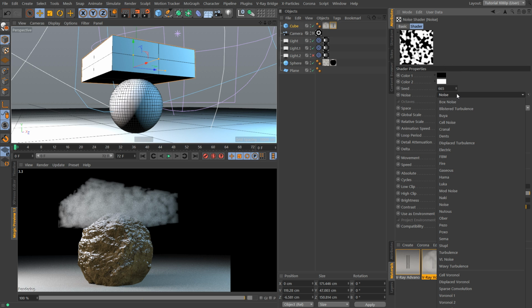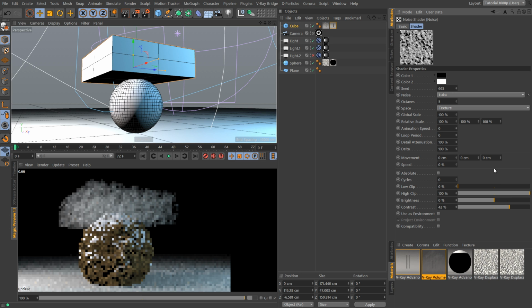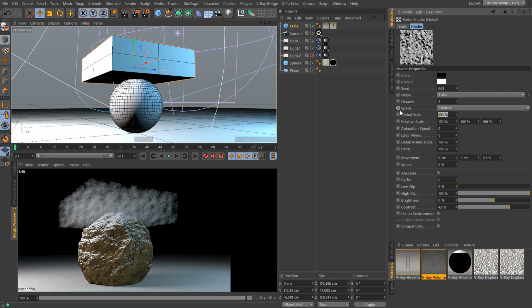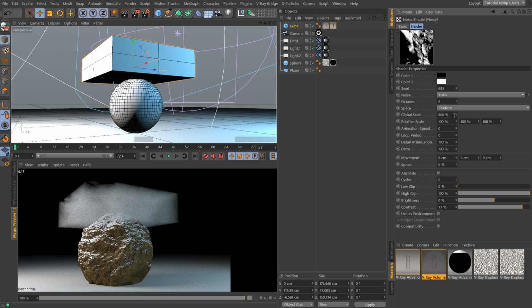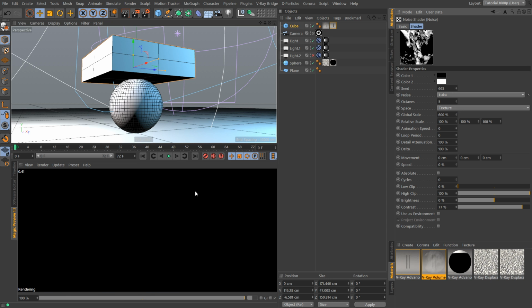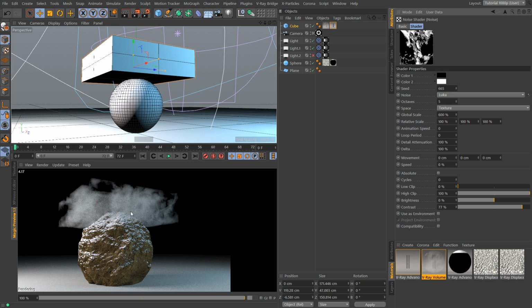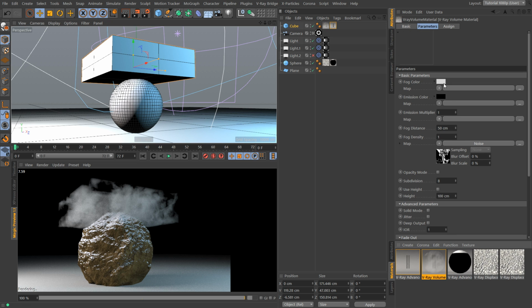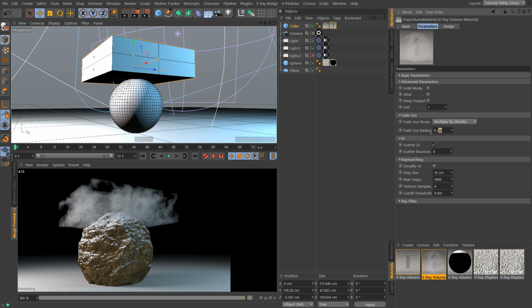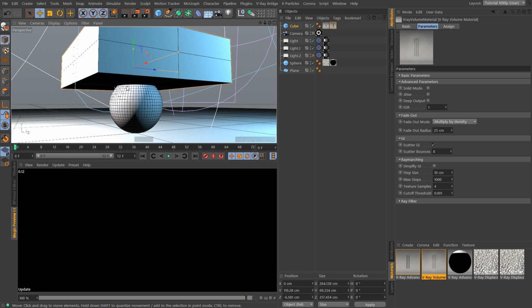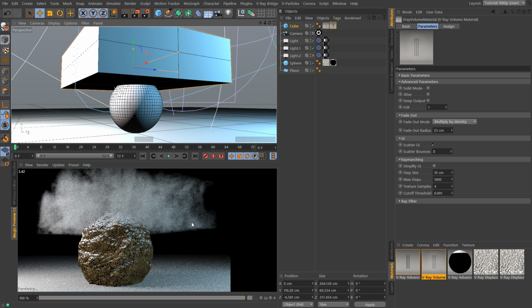If I go into the noise here and switch it to Luka, again, one of my favorites, and increase the scale to 800, let's say, and increase the contrast, and then actually I'm going to lower the scale to 600. I'm just trying to get a nice poofy-looking cloud around my little landscape here. There's a nice little setting that is the fade out radius, and if I put say 25 in there, it's going to fade out around the edges. This way we can get a nice organic transition from the edge of our bounding box to the actual cloud.